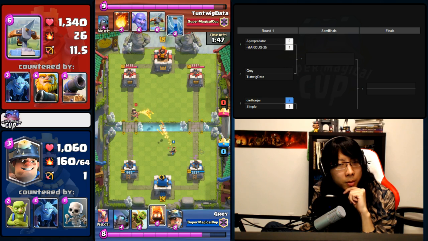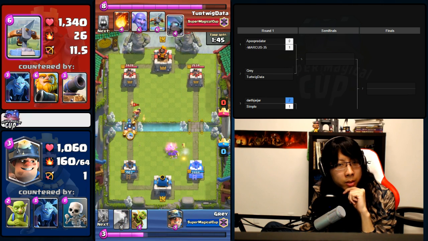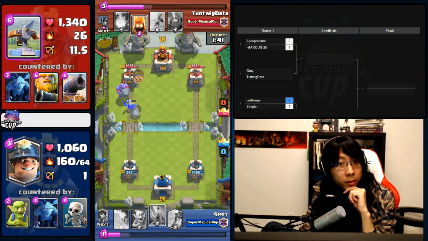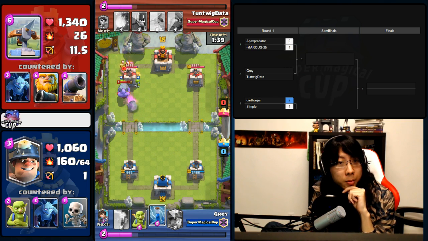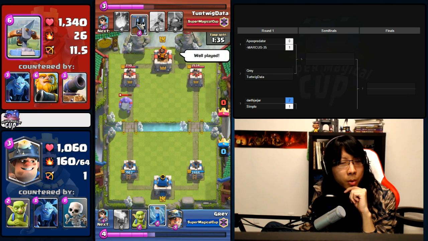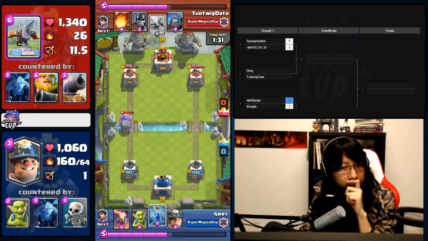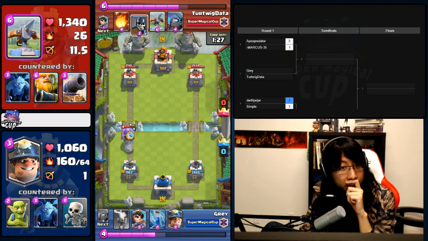This is always the most interesting part for Goblin Barrel players. The first one is the one you really need to make work. And I believe the zap was already spent. Oh, the Fire Spirits are a perfect answer. But still, a good amount of damage done. 2.1k. How are you going to deal with this bowler? Inferno? You're just going to let it happen?